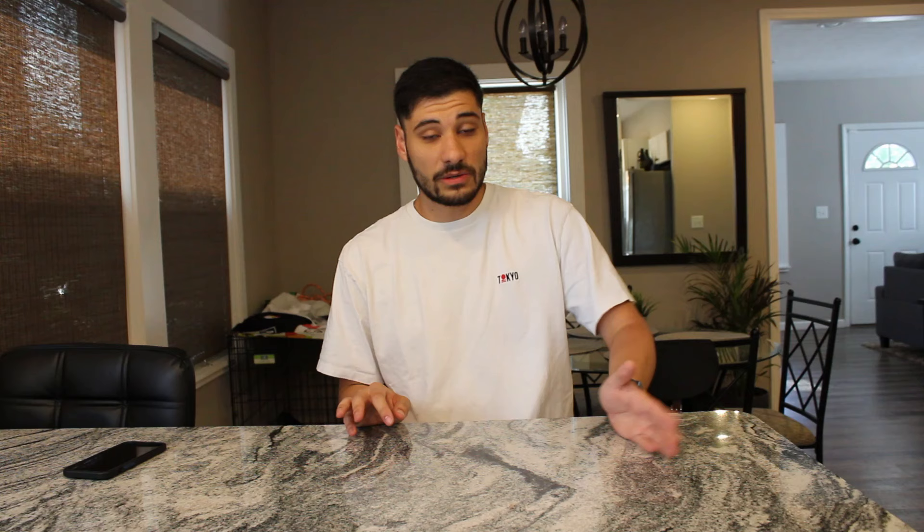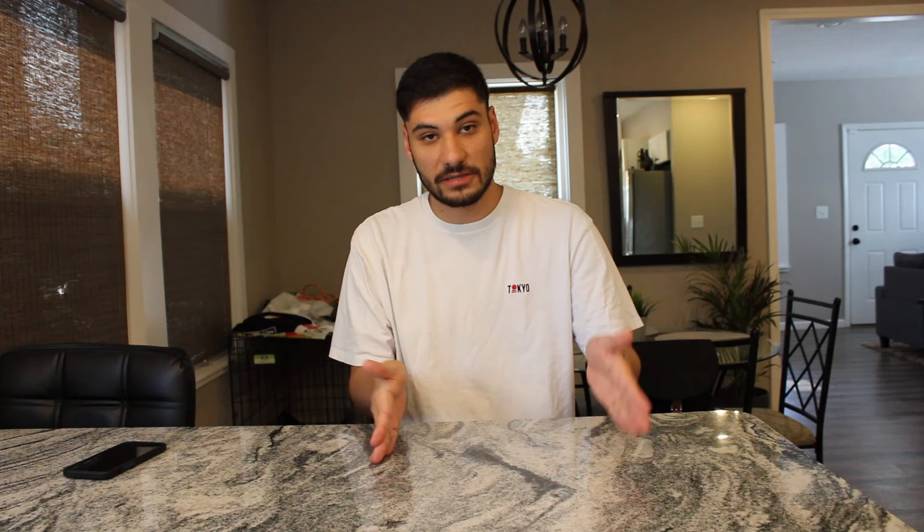The second way you could do it — it's not really house hacking but you could buy a fixer-upper and live in it. It's called live-and-flip: you live in it and do work while you're living there. That's what the last owner of this house did — he put in the countertops, the floor, and all that stuff while living here for about two years. Instead of having all the money up front to flip and sell it, you live there for a year, add value to the home, and build equity. When you sell and get it reappraised, the value will likely be more than what you purchased it for.